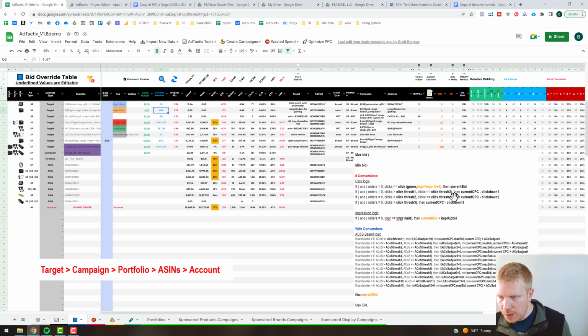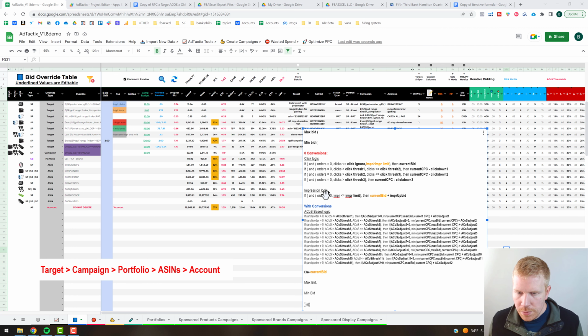Likewise, the other ranges here work the same way until you get to the greater than. So for greater than 9 clicks without a conversion, you take just the current cost per click minus this 15 cents. I don't have an example, actually, this first one. So that's where 70 minus 15 gives you 55.